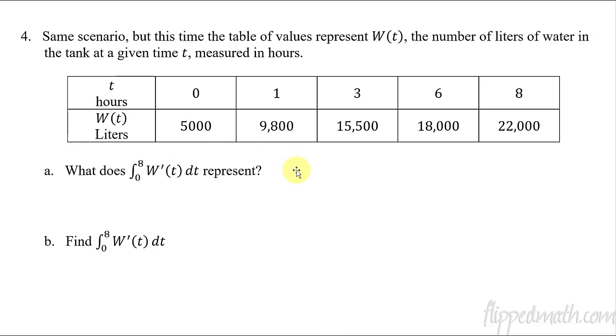This is another table. Same type of scenario here. We've got a tank that's being filled. But I wanted to show you the difference here of when you are just given something that is not a rate. Right here, we have W(t) as just liters. So it's how much is actually in the tank, and it is not a rate of change. Sometimes they'll do this to you, so you just have to be careful about how you work through this. So at zero, we have 5,000 liters. After one hour, we have 9,800 liters. After eight hours, there are 22,000 liters in the tank. So what does this represent? So this represents the same thing as the problem above, and that is that we're taking an integral of a rate. See, it's W prime this time. It's not just W. It's W prime. So it's still the amount of water that is pumped into the tank over an eight-hour period.